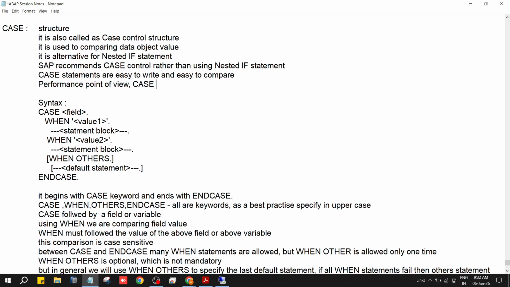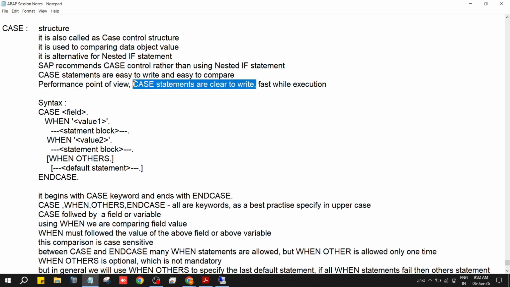Case statements are clearer to write and fast in execution. You are making the system process your code faster. That's what it means.